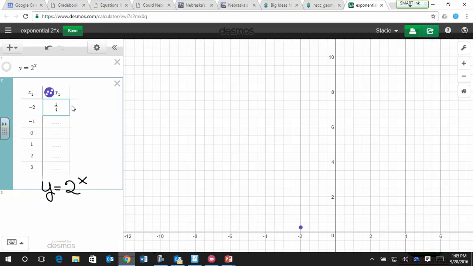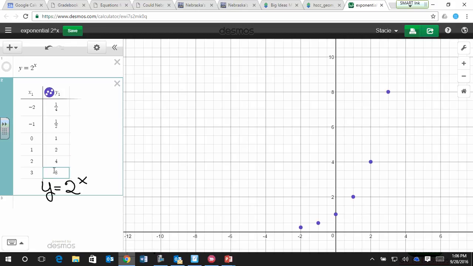It looked different. Okay, so what is y equals 2 to the x when x is -1? 1/2. Okay? And when it's 0? 2 to the 0 is 1, right? Anything to the 0 power is 1. Okay? It's basically how many times that number is being multiplied by itself with 1. Or how many times do you take 1 times that number, that number to a power. And so when it's 2 to the first, 2, 2 squared, and 2 cubed, 8. Okay, so that looks right.